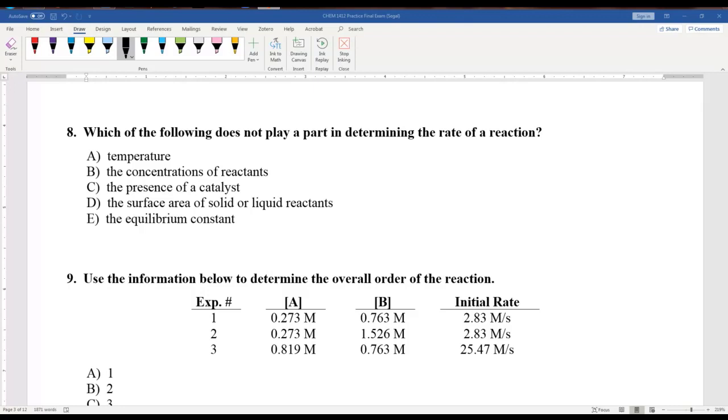Yeah, it definitely does play a part. Temperature is going to increase the speed of the molecules, so they're going to collide with more energy. Plus, because there's more molecules moving more quickly, they're going to collide many more times than they would if they were moving more slowly. It's like if you have a bunch of little kids in a play area. If there's more kids, they're going to collide more often. Or if they're running around, they're going to collide more often, usually with disastrous results.